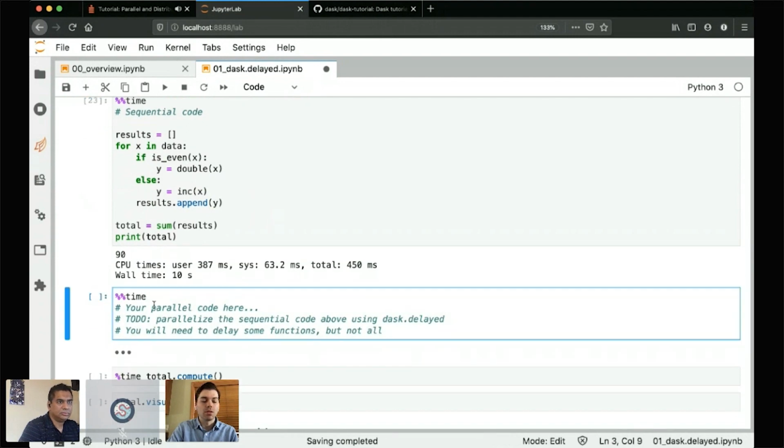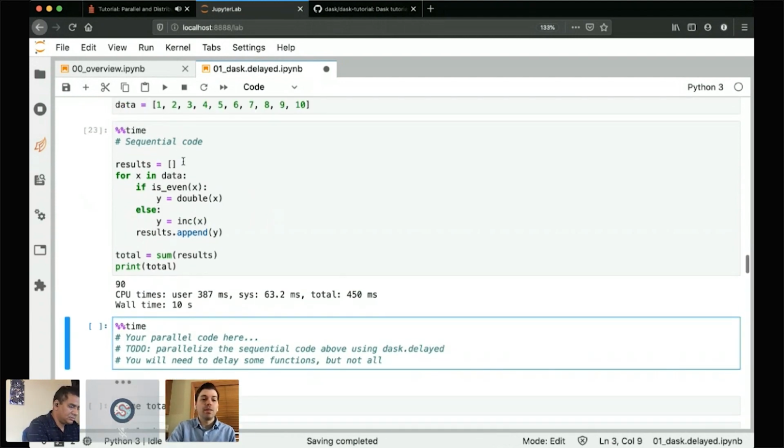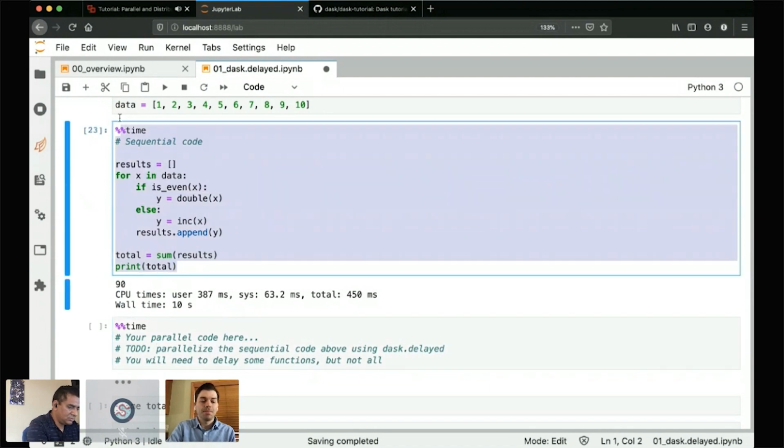So here, we will go ahead and parallelize this code using Dask Delayed. I see there's a question. There's also a multiprocessing package in Python that parallelizes processes. Are there any advantages or disadvantages of Dask over that? So under the hood, and we'll talk about this a little bit later, Dask does use, or can use, the Python multiprocessing module to execute tasks. So it will execute tasks in process pools. It will execute tasks in thread pools.